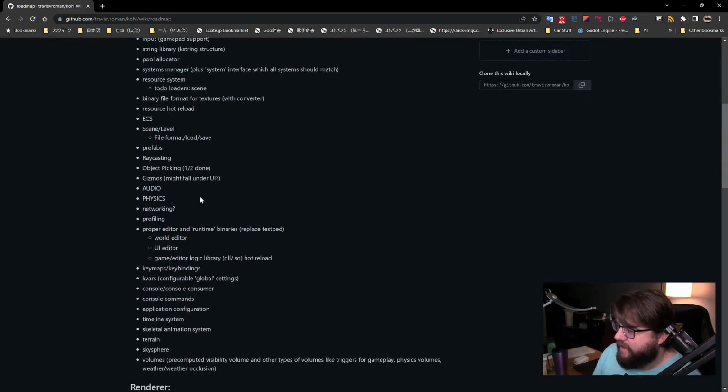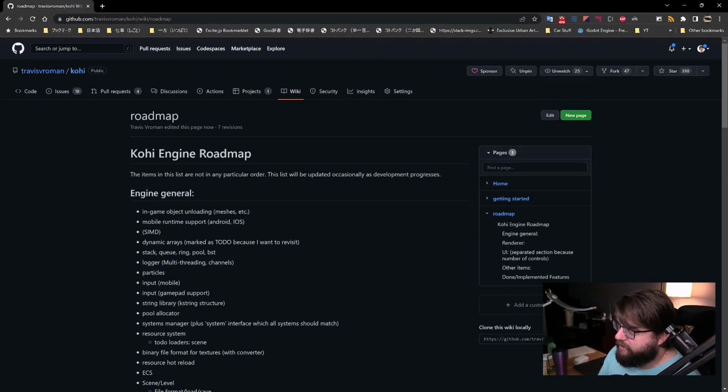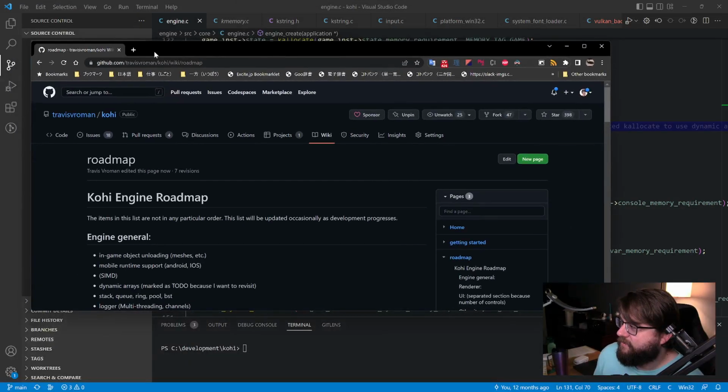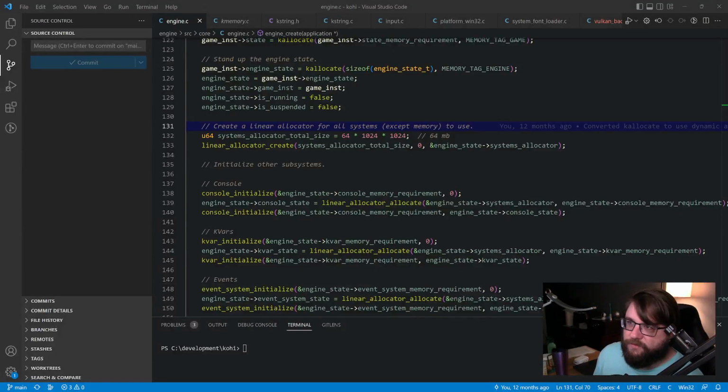I can't guarantee that that's going to be added anytime soon, but it's definitely something that I don't want to miss on the roadmap. With that said, any features that you guys think of, feel free to drop them in the chat. I do check the chat from time to time, and I'll try to keep this as interactive as possible. So if you think of anything that might be a good thing to add, feel free to drop it in there, and I'll get it added to the roadmap.